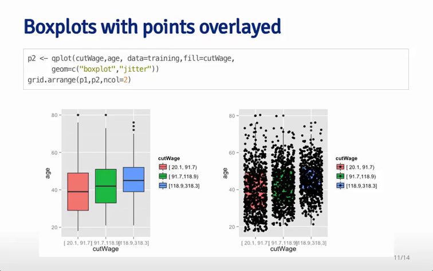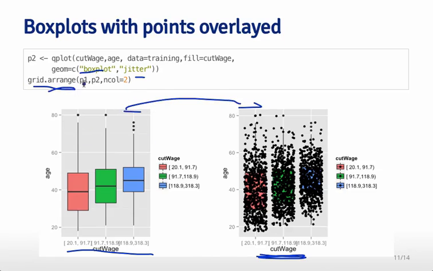The other thing that you might want to do is you might want to add on top of the box plots actually the points themselves. The reason why you might want to do this is because sometimes box plots can obscure how many points are being shown here. And so one thing that you can do is you can pass it both box plot and jitter, and you can have it arrange the plots so you can see both the box plot itself and the box plot with points overlaid. So that's what grid.arrange is doing. It's actually generating the two plots.